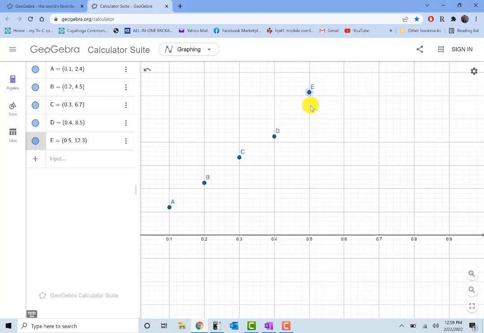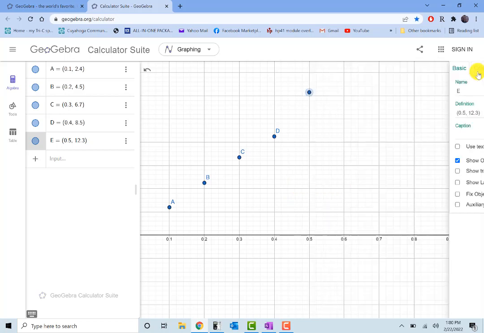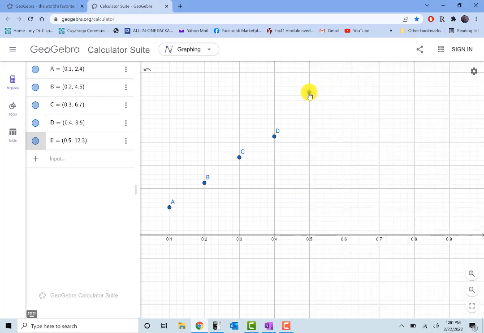It's fairly lined up, like I drew. If I don't want those letters, I can right click in here somewhere, go to settings, and choose to not show the label, and then when you leave here it doesn't have the label anymore.